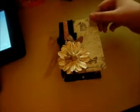Okay, so the mini album is using Laura Dennison's Following the Paper Trails Stack the Deck binding system in her chipboard covers technique. So let's just jump right in. Okay, so this part right here, we have some black bling ribbon and some pink bling ribbon. And those are from the Paper Studio.